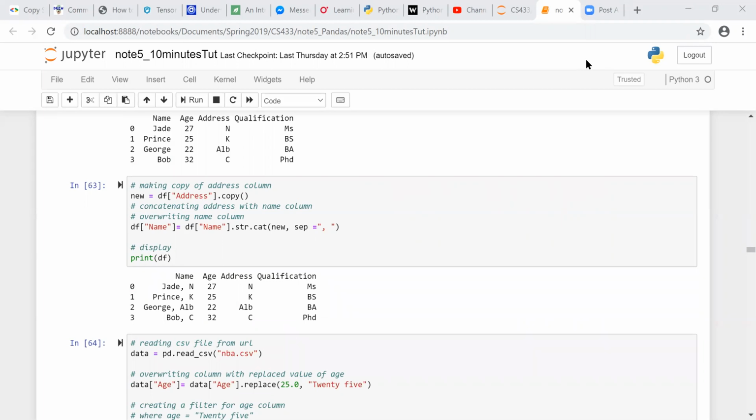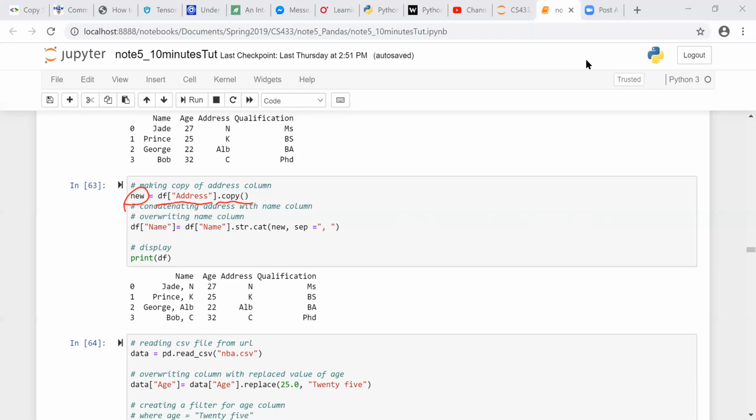And then next, let's see. What did we do here? Here we have the address column, and then we have the copy. So we copy that column and make it a new series.